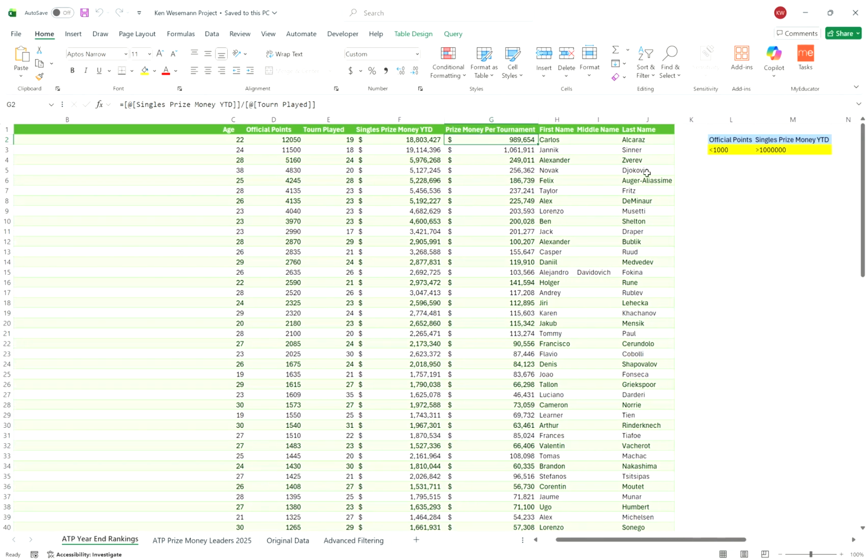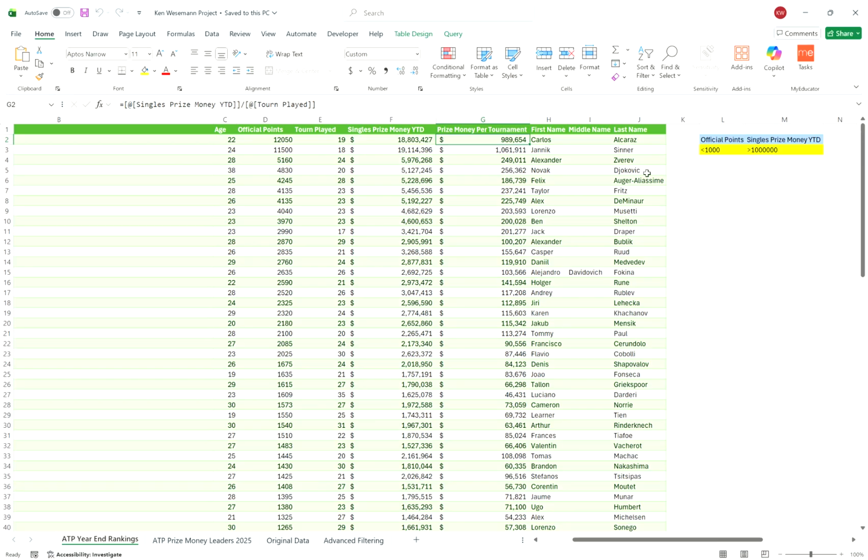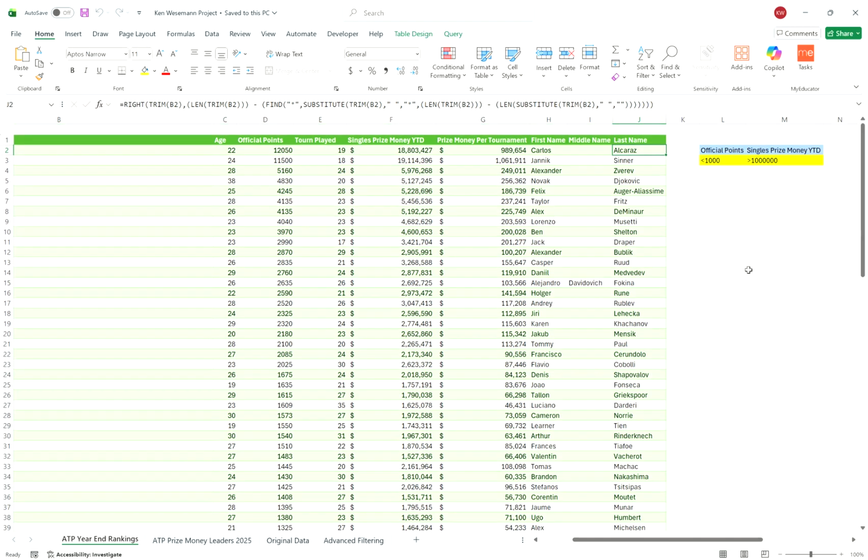And then also I wanted to split them by first name, middle name, and last name. And for this, I used the mega formula. So if you look here, we have the formula to find the first name and then middle name. A lot of them aren't listed, but the ones that were listed, we were able to find through the mega formulas. And then the last name, we also have this big mega formula right here that we were able to use. And we also have an advanced filtering feature.